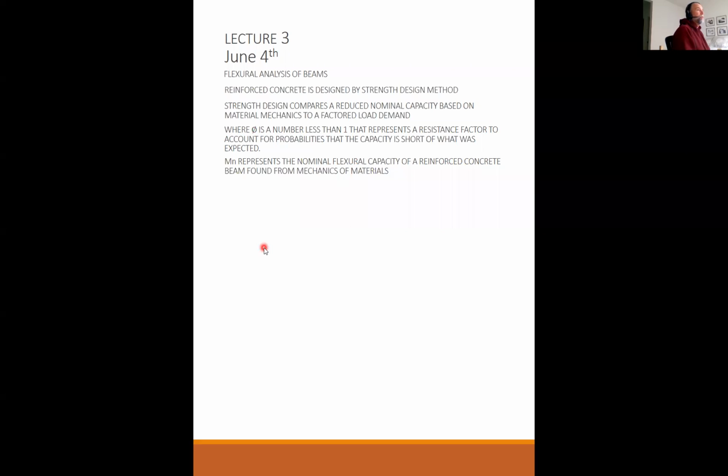says use the loads that you think you're actually going to have and compare them to some allowable stress in the material. Strength design is use a factored load, not the load you actually think is going to be there, but some load factored up to account for safety. And then you compare that factored load to what's known as a nominal strength, or your best guess at if you were to actually test this beam, where would it break?